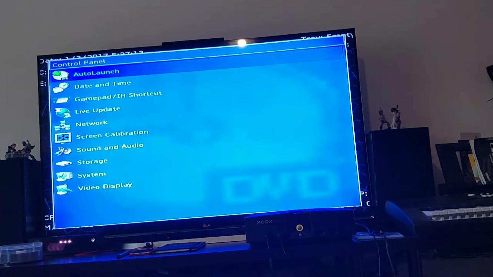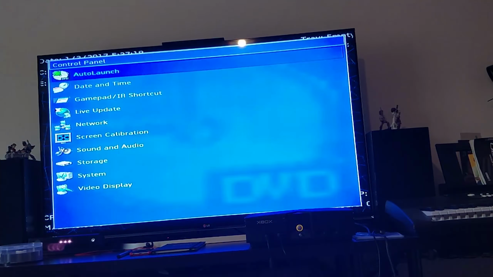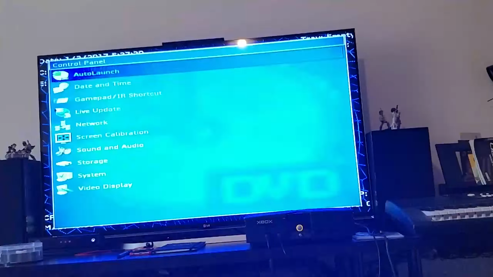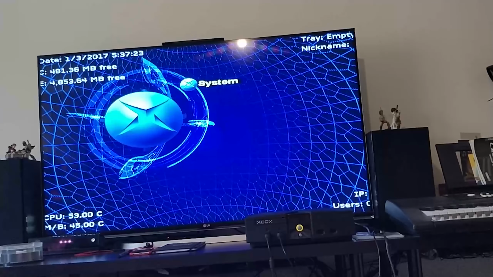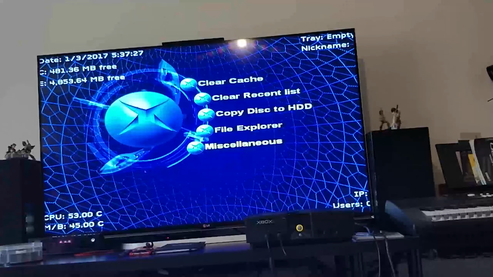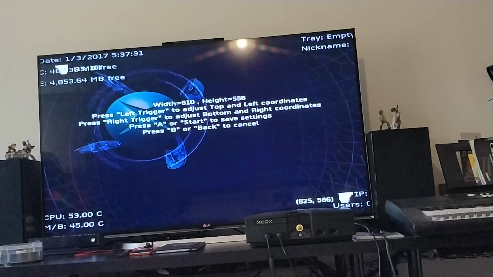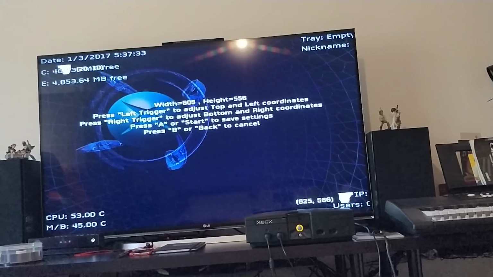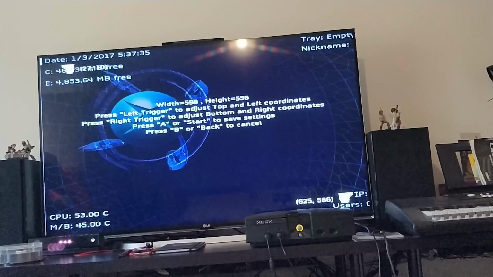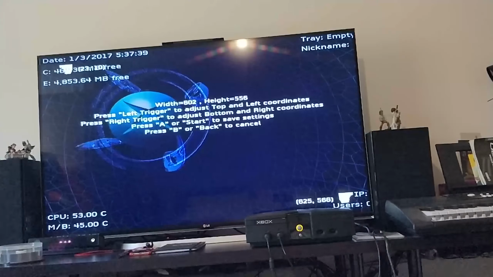Before that, go to settings. You might also notice if you look in the corners of the TV, it's kind of cut off. This always happens. So go to settings. From the start, you go system, settings, screen calibration, and now just start doing this to the point where you can't see the white anymore.